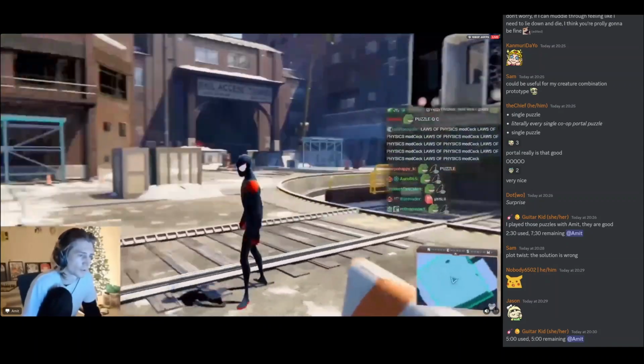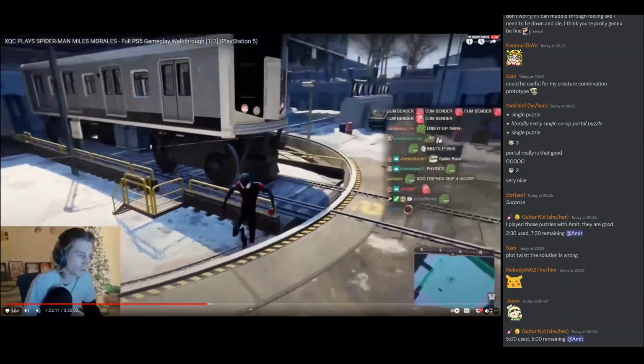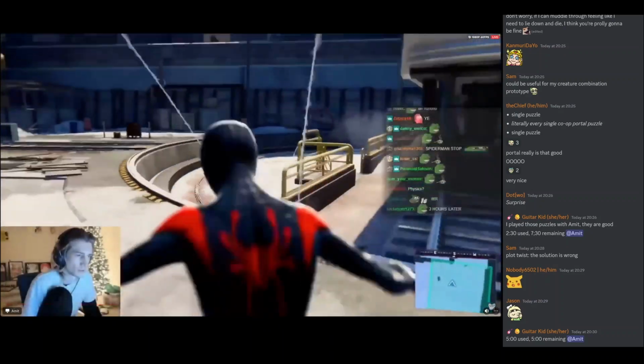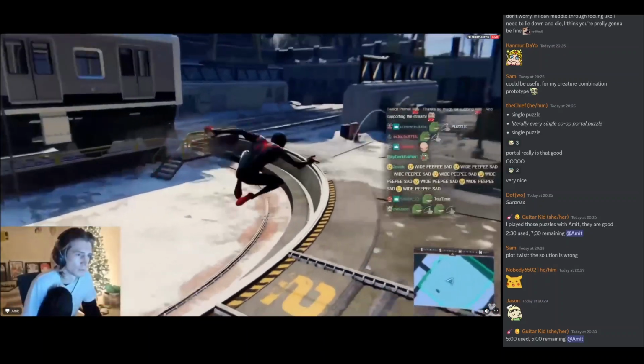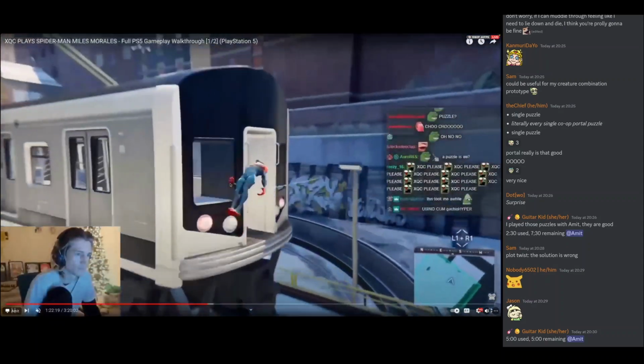So I'm just going to skip ahead to the aha moment. But you're going to see that he's just running around. And if you played this game, you know exactly what the solution to the puzzle is. You just need to line the trains up and then turn on the generator. And so we're on 122.